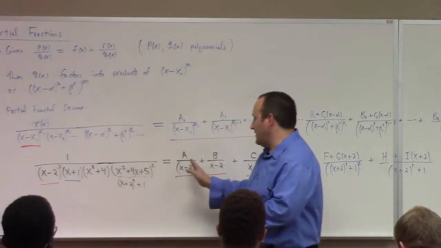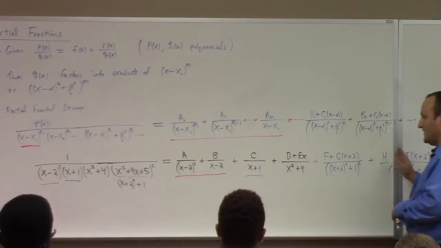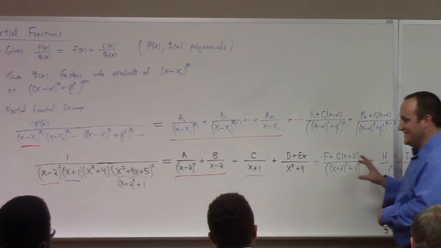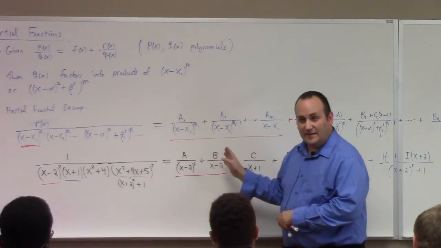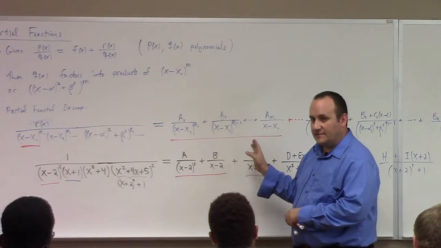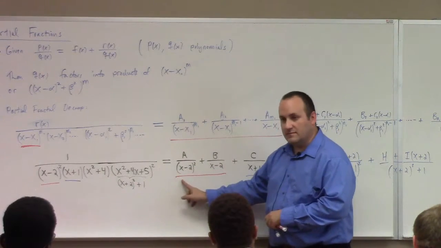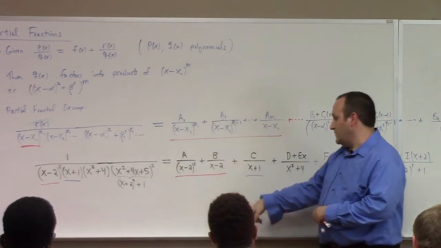now, you still need to figure out what A, B, C, D, E, F, G, H, and I are. And I don't really want to do that for this example because that would be 9 equations in 9 unknowns. Unpleasant. But my point is you can find these A, B, C, D, E, F, G, H, I. It's possible. And once you do, integration's a breeze because you can integrate that. You can integrate that. You can integrate that.